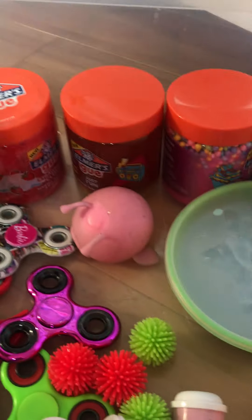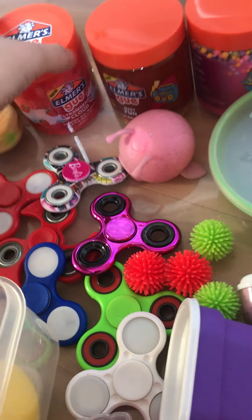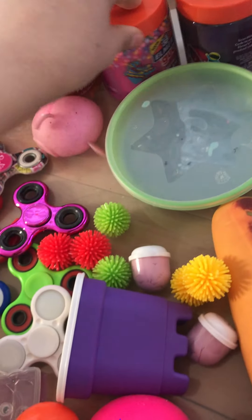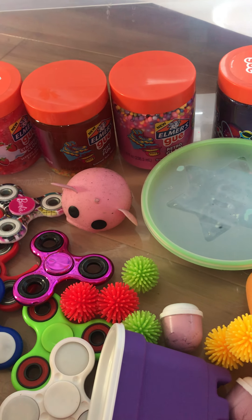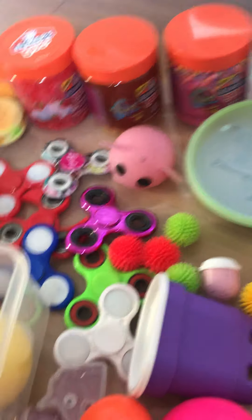Most of these slimes are from before I started collecting — actually all of them are. This one is my sister's actually, but I put it in here. It's a snow mix slime — I really never liked snow slimes but I just put it in here. This is a see-through slime. She got that for Christmas, and I got this for Christmas — we got the retro pack. My sister got this and this one; I got this one and this one, because I was really obsessed with these. It was a three pack, but since she played with it so much it started getting on her fingers, and then she just washed it off instead of putting it back, so it got really small. So I moved it to this little container.